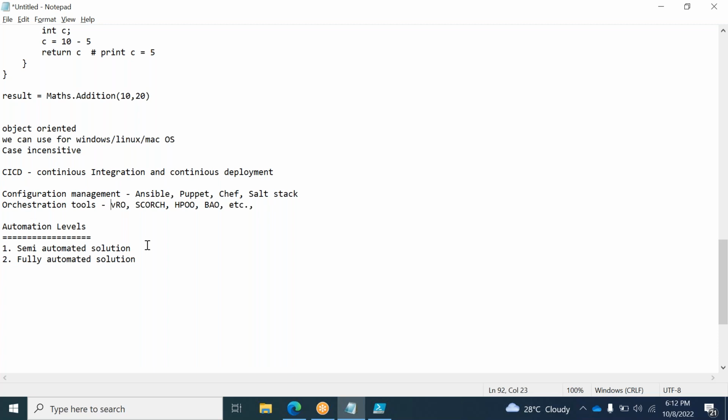If you want to stop something, once you successfully build the server, then only the post configuration job is supposed to run, right? In case it is not deployed properly, you need not run the remaining jobs. You have to halt the job, stop the execution, and return back and say that due to some reason it's not deploying the servers.